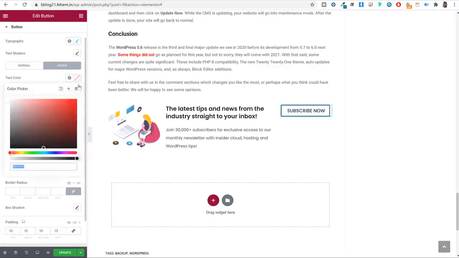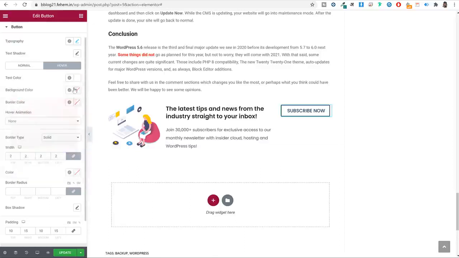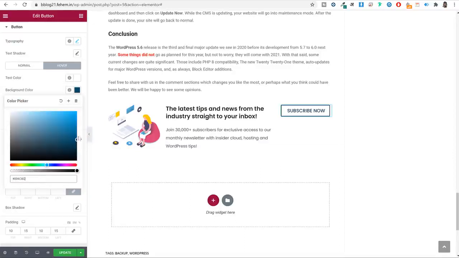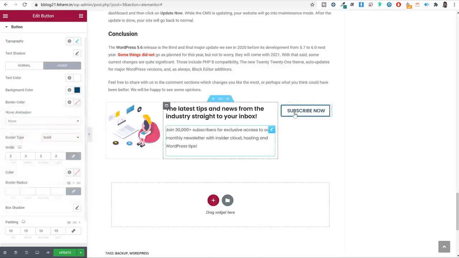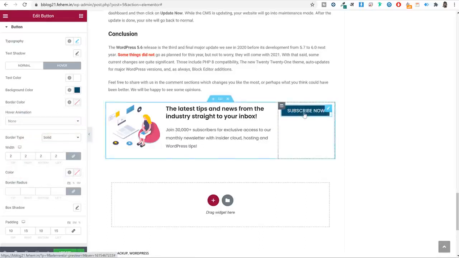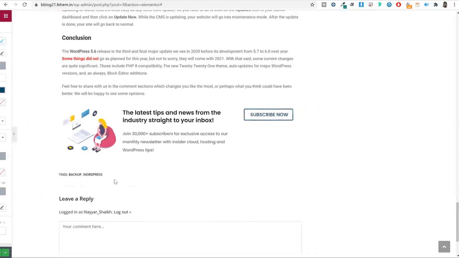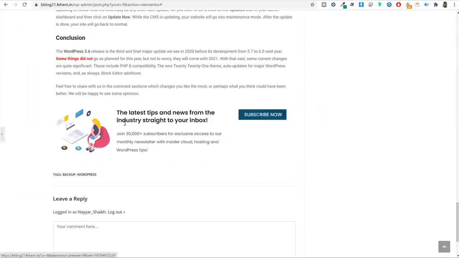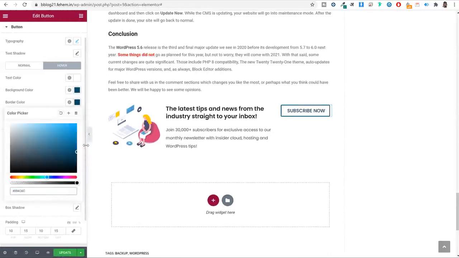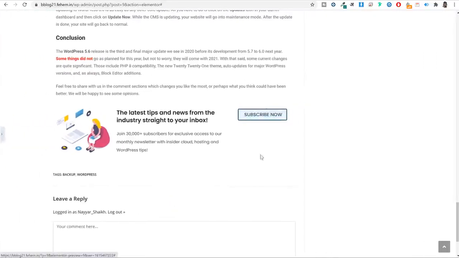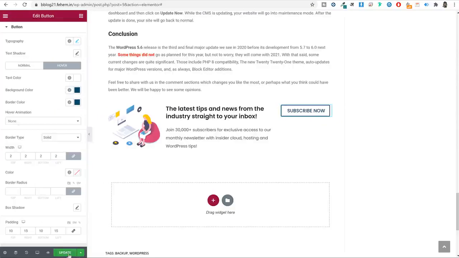Click on that. Under text color, select white. Under background color, paste in this color code. And for border color also, you can have this color. Let's first see how it is looking. Okay, this is how it is looking. Let me hide this thing. Okay, let's give this color as well. Border color. Paste in this color. Let's see again. Okay, now it is looking much better. So this is how this is created. Now we can update this page.